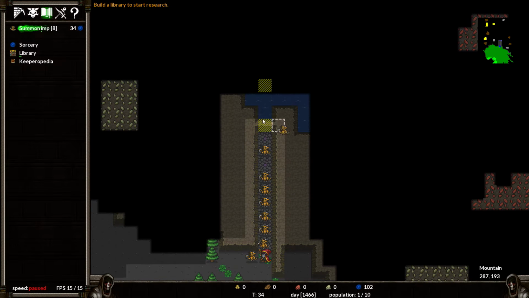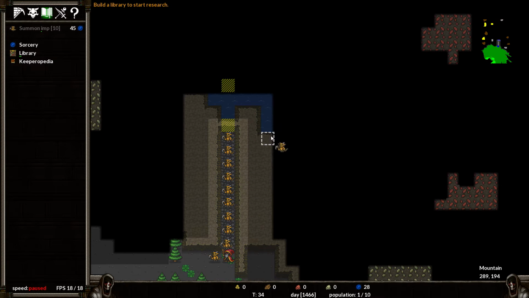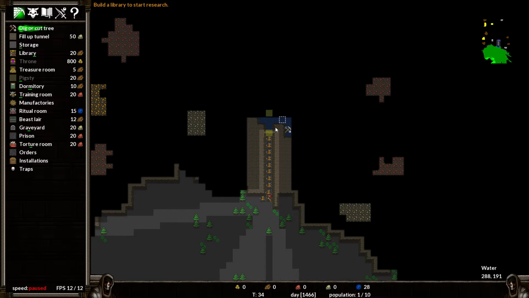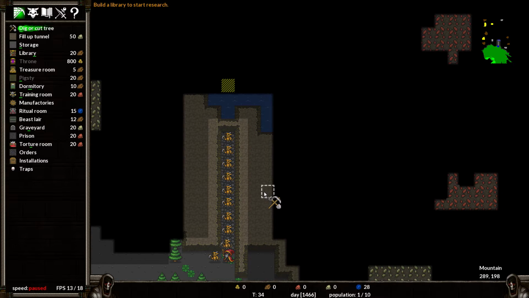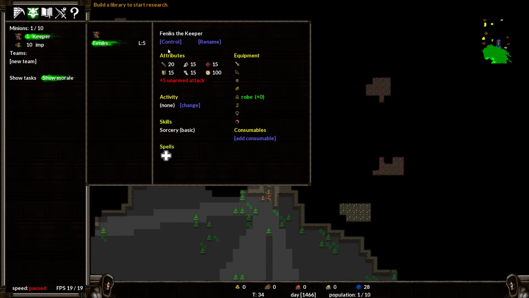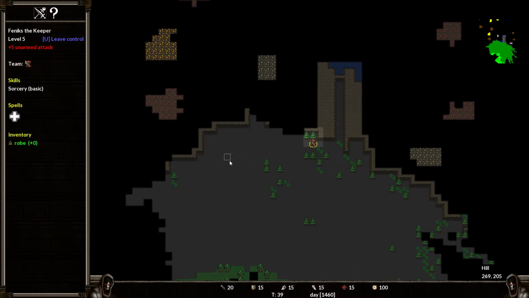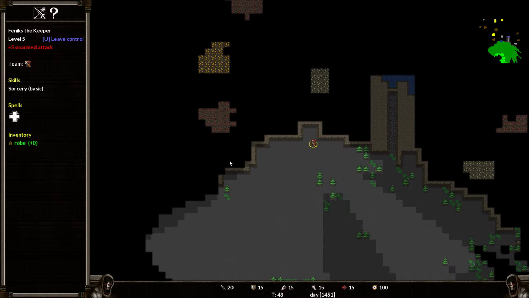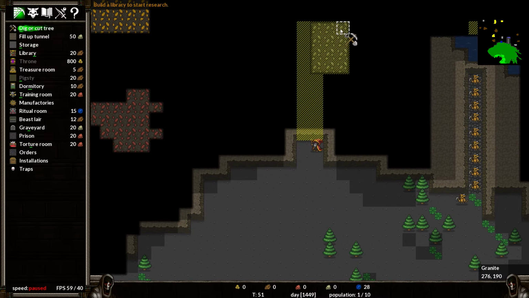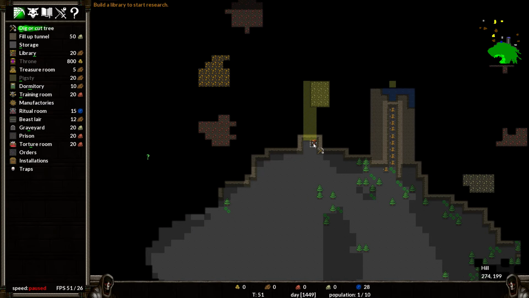Good job I was watching that. There is a water here. Will be a problem. So we're going to delete that quickly. Luckily we didn't dig too much. Let's grab the keeper. Click on him, control him for a second, and we're going to observe the site around us here. Okay, this area appears to be open, so we're going to go and dig in here instead. And dig this room as well, perfect. Okay, imps can focus on that.